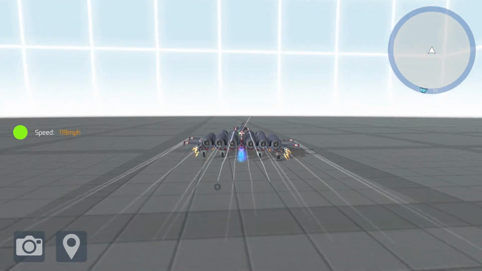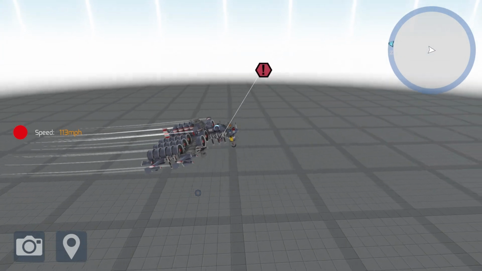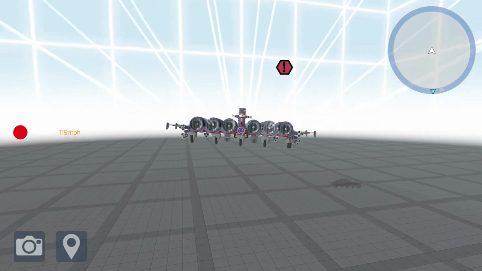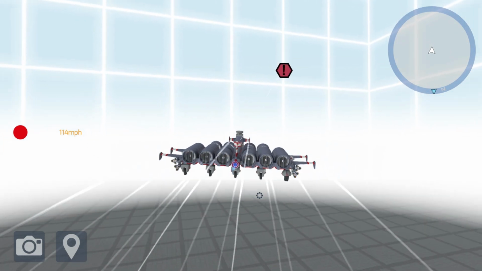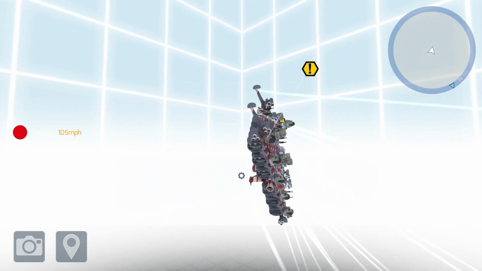So if we just hold down thrust to get ourselves in the air, as you can see, it doesn't need that much fuel. It just needs that little touch to get it moving up and into the air. Again, I think we can probably change that, so that's not a problem at all. It has got some shields. They're not currently powered because they're not connected to an active power source, but they're on there, so it essentially is pretty much a mobile base. We can do barrel rolls, it seems, as well.